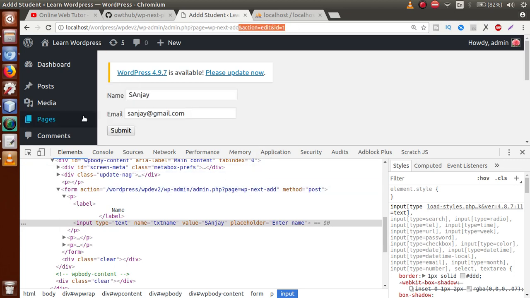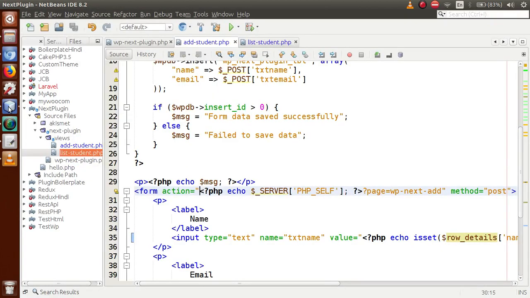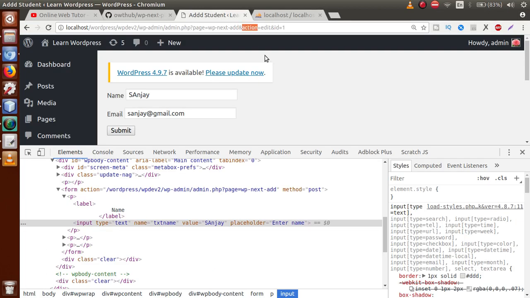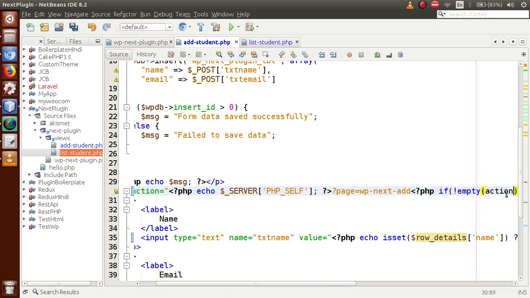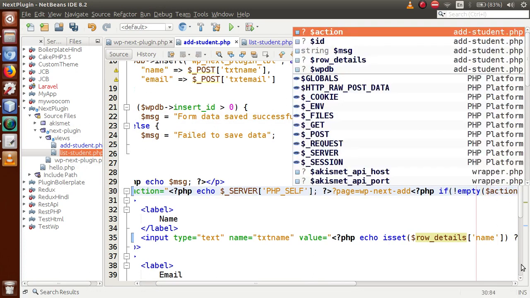URL action. Okay, so just back to the editor, go inside our form action URL, and let's say that if action is not empty, means we have some values inside this query string parameter. Just copy that. If it is not empty, okay, means the action parameter we have saved inside this variable.